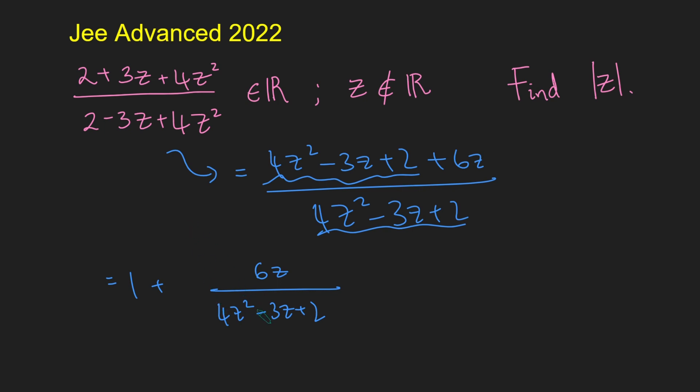So I've just simplified this, and this is supposed to all be real. Since this guy is real, this thing here must also be real. What I'm going to do is divide the top and bottom by z here. And so this is the same as 1 plus 6 over 4z minus 3, and then plus 2z to the minus 1. And then kind of group together the 4z and the 2z inverse. And so this is just going to be 1 plus 6 over 2 lots of 2z plus z inverse minus 3.